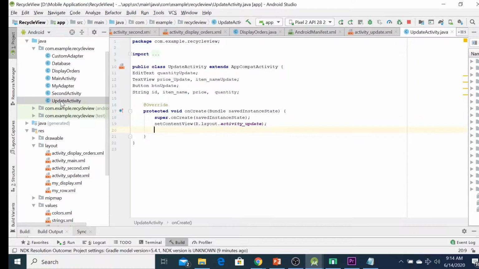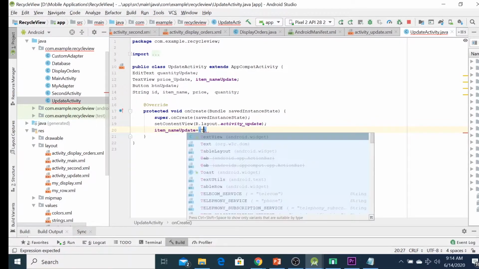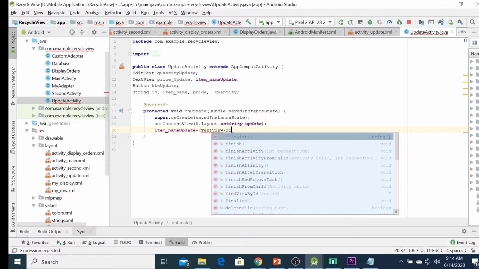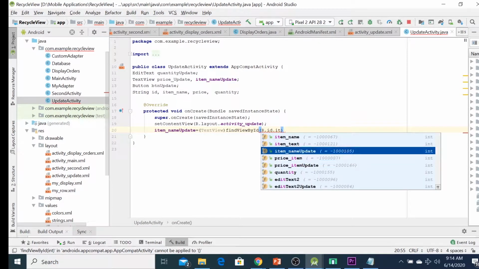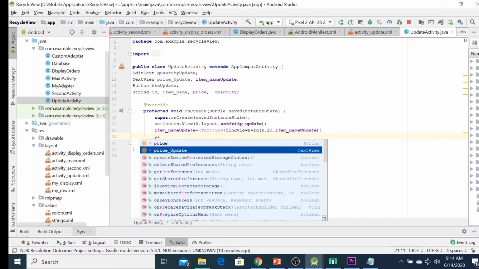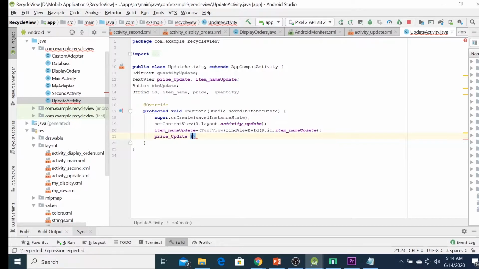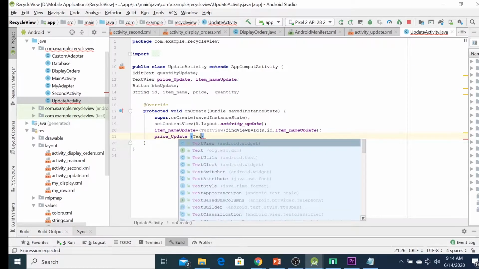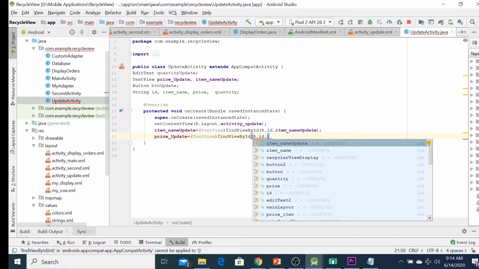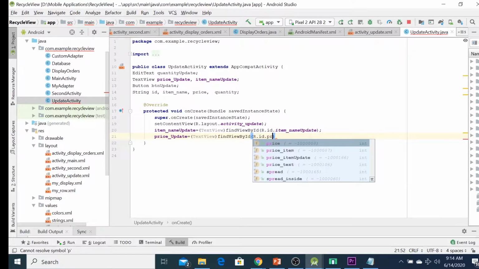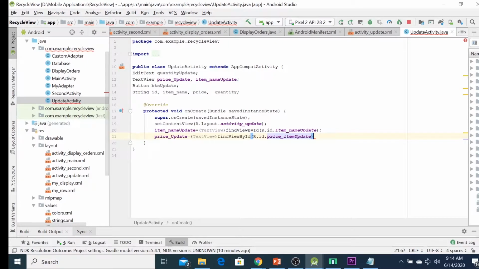So we can declare here item name update equal to view. Next is quantity update.